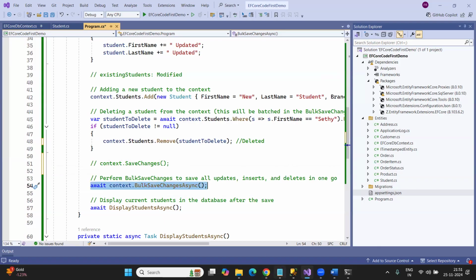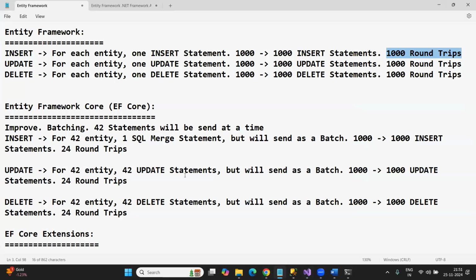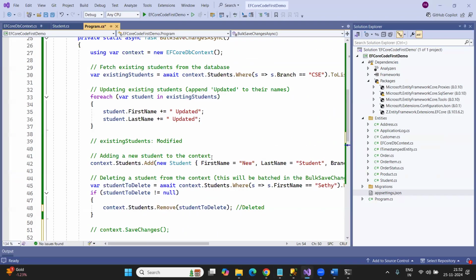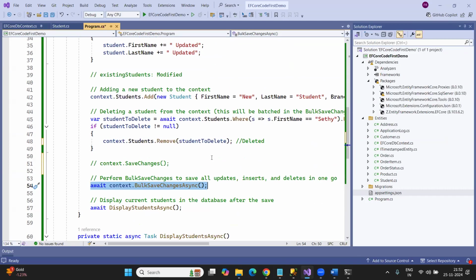As I have already told you, day by day they are improving performance. They are taking performance into consideration. So in the next one or two years, you might see them providing some kind of bulk SaveChanges method where multiple DML operations are executed as a single unit. They might provide it in an upcoming version. But currently that is not provided. If that is what you want, then you don't have other options than to use the third-party bulk changes method.